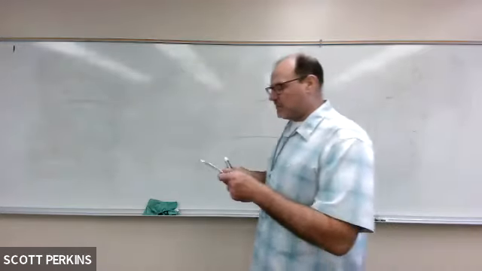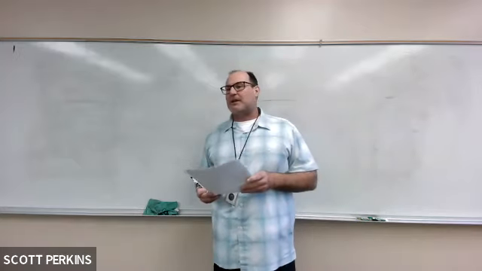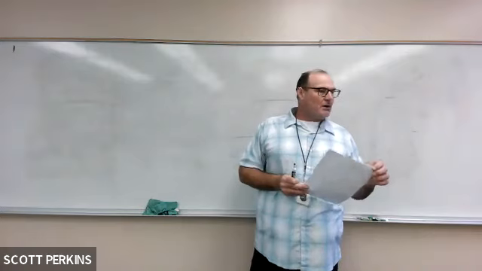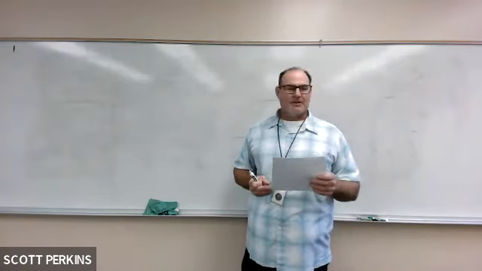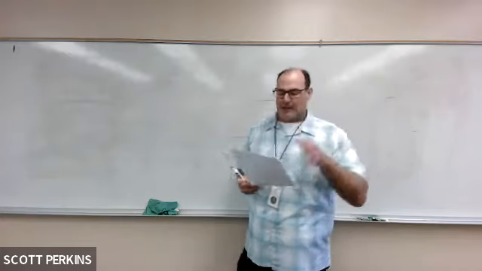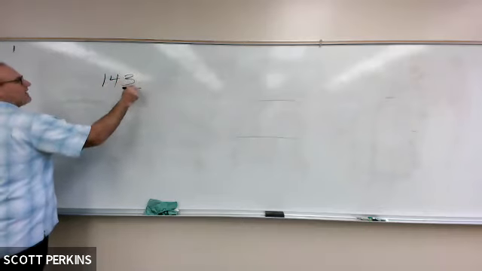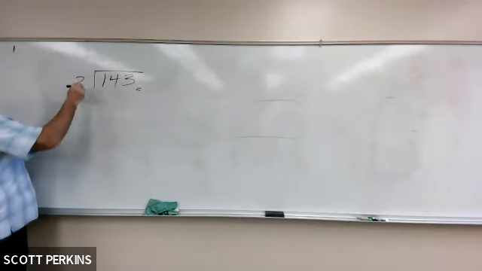So we're going to do 143 base 5. We're going to divide it by 2 base 5. Now in this class, we're only going to divide by single-digit numbers. Okay, dividing by 2 or 3-digit numbers becomes way more complicated. It's not worth the learning that you would do. So I'm going to take 143 base 5, and I'm going to divide it by 2 base 5.